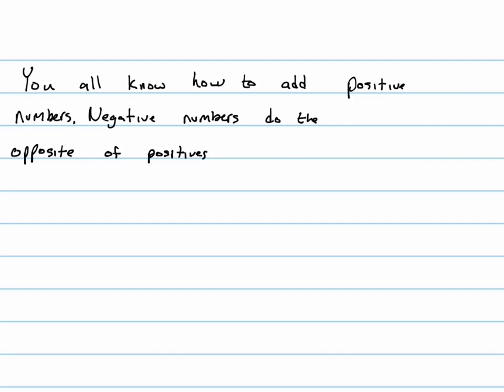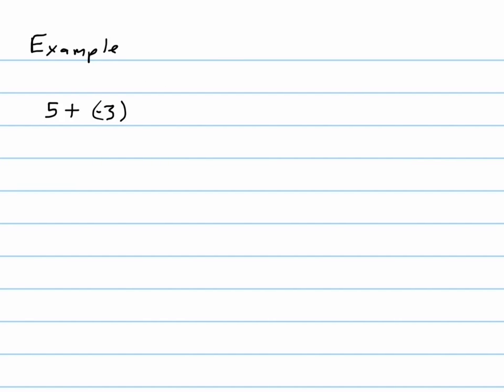One thing I want to stress: you all know how to add positive numbers. Everyone does. Negative numbers are really easy to understand if you just understand this one point, that they just do the opposite of positives. Just think about that. All right, they do the opposite. All right, so let's look at this example.